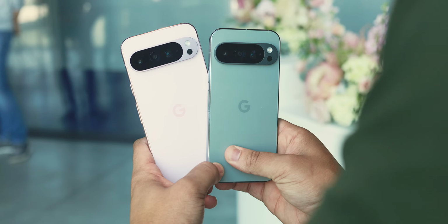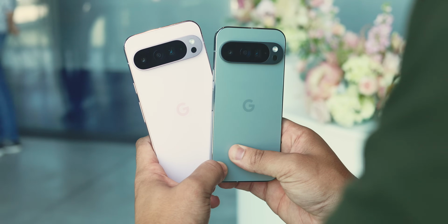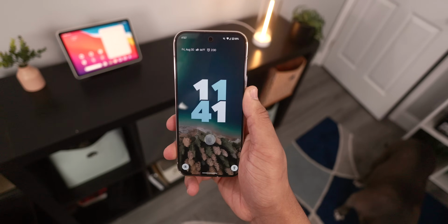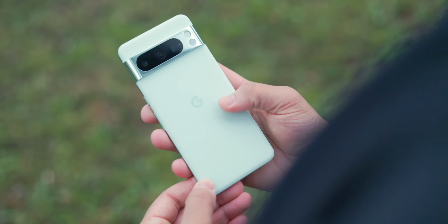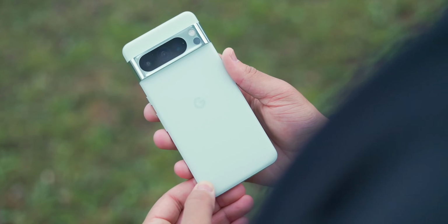So if you're thinking about what to get, I can break it down pretty easily at this point. The 9 Pro is for those that want the latest in AI features, desperately want that new design, are unhappy with the optical fingerprint scanner on the 8 series, and in the case of the XL, want faster charging, whereas the 8 Pro still has a ton of benefits to offer. Of course, the price will only keep going down from here.